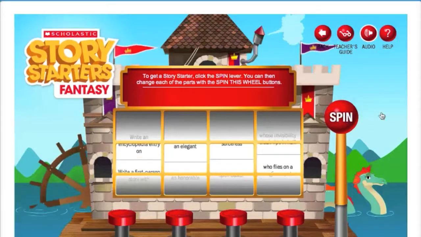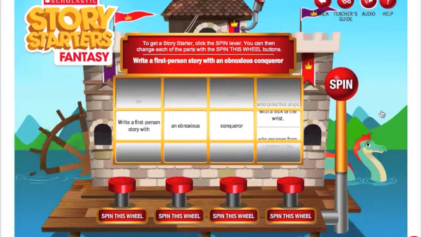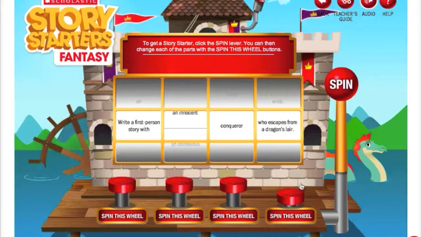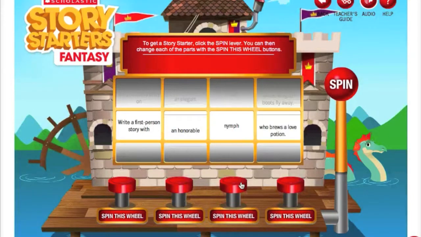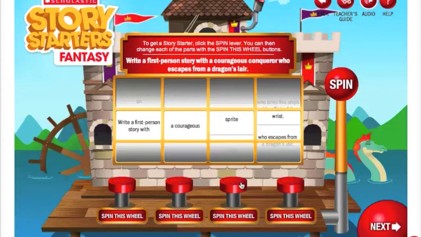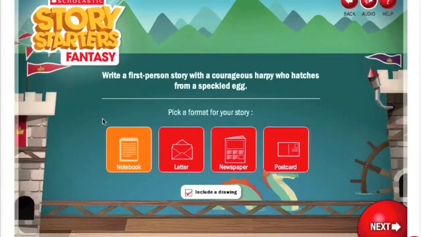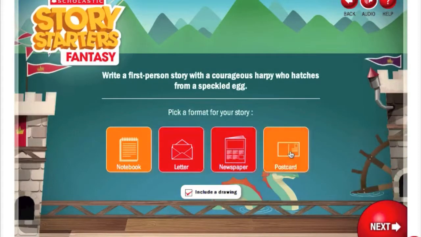Story Starter gives ideas for characters, plots and settings, and if the student is not happy with that given sentence, pull the lever and it will serve up a new prompt, either piece by piece or all at once. Once the students have created an exciting idea that motivates them, students can then move on to formatting and creating their own story.